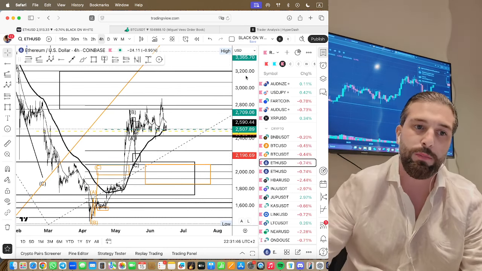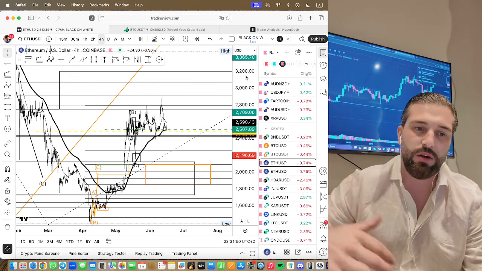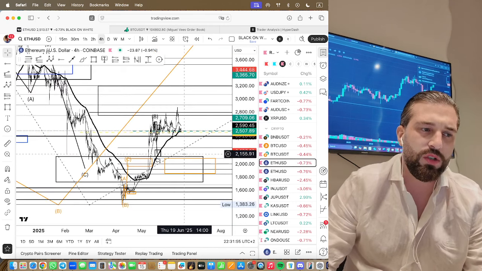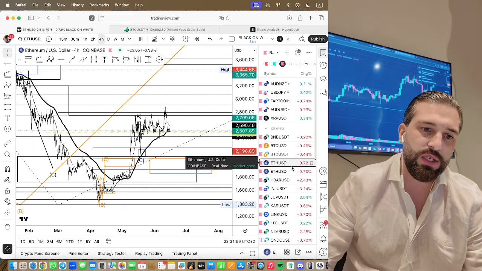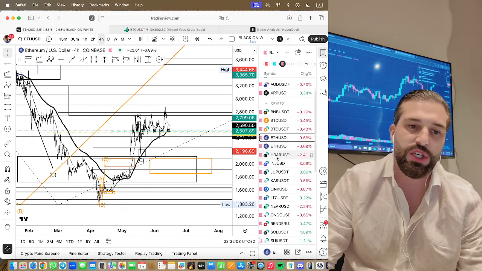I personally swapped them into PAX Gold, which is basically gold on the chain. I believe gold is going to go higher. Already made 10% in the last 1.5 weeks on that. So it's amazing gains while Ethereum is losing, right? And with all of the things going on, which obviously is not good, we need to see it for what it is. There's a lot of potential still for gold, right?